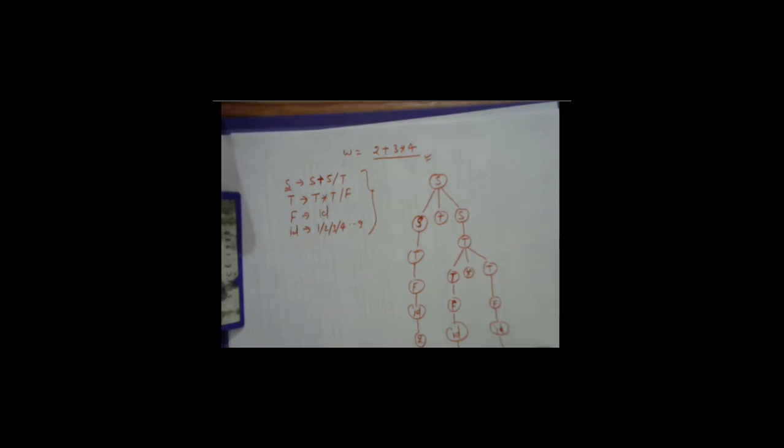Then this gives the result 2 plus 3 into 4, that is 3 into 4 is 12, plus 2, which is 14. That is the correct result. From this grammar you can derive only one parse tree, or derivation tree, and that is the unambiguous grammar, which gives a unique solution. That solution is correct for the algebraic law. This is the method of converting a grammar into an unambiguous grammar.